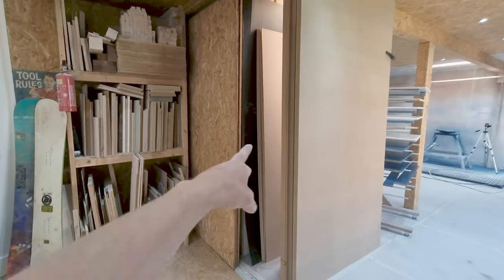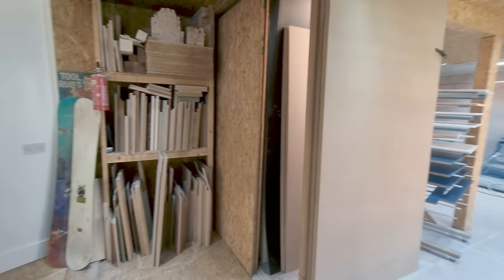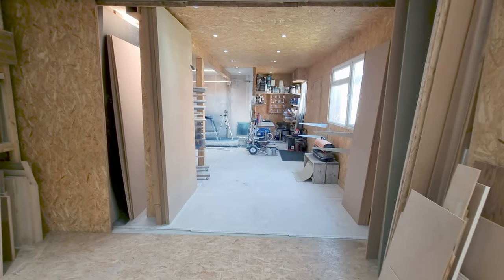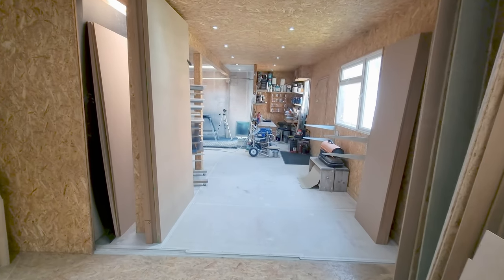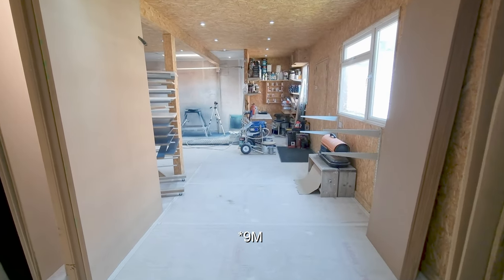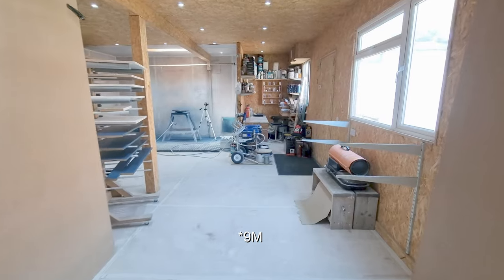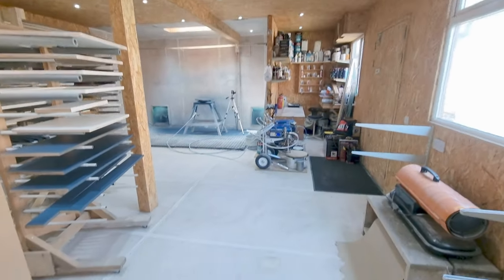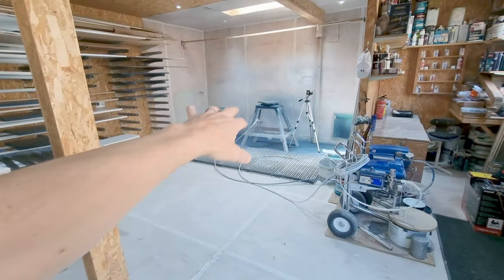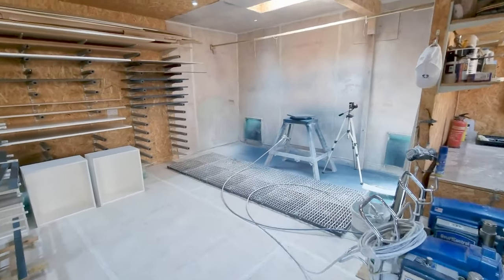But ultimately there's 4 doors there. They will slide back to that rack, which will give us a nice open space. This was built about 3 years ago now, I believe. And it is 5 and a bit meters wide by 8 meters long. Again, it's got the same floor to ceiling. It's all OSB. I love OSB. And the floor is protected. Brand new floor underneath, just because of the overspray and any paint that might be trailing around.